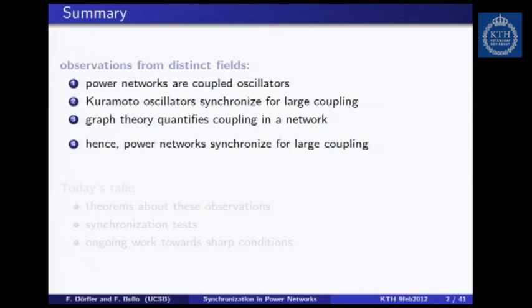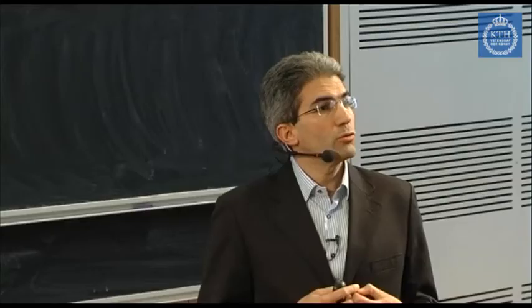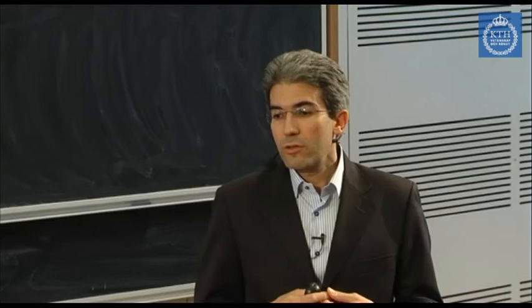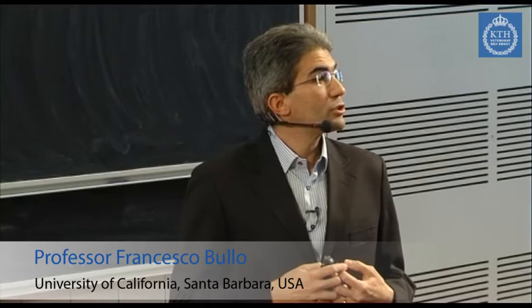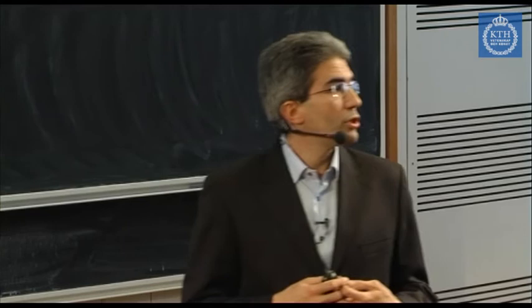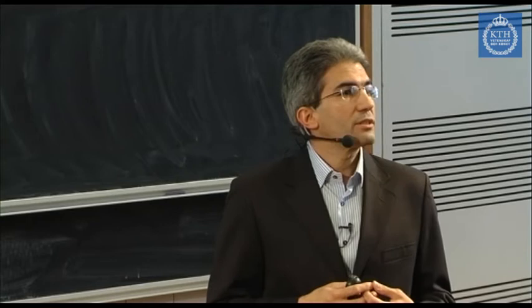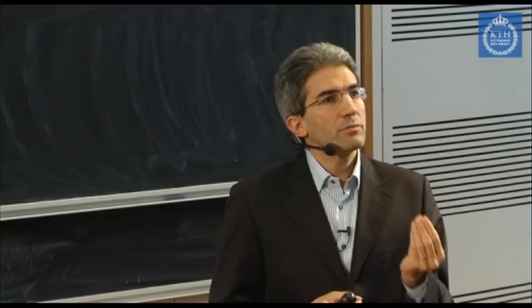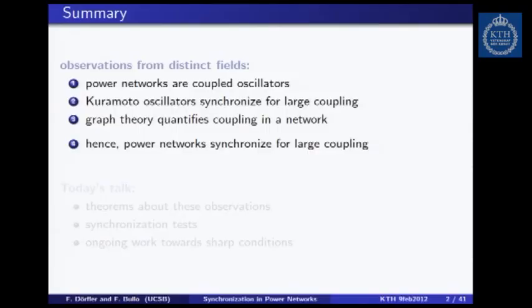What does it mean? What are ways of quantifying couplings in a graph in general? There are a number of ways. For example, you may at the minimum ask for the graph to be connected, you may ask for the length of the longest path, the longest distance between nodes on the graph. There is something called the resistance distance on a graph. There is also the Fiedler algebraic connectivity, which is just the second smallest eigenvalue of the Laplacian of the graph — just a number, an eigenvalue which describes how connected is the graph.